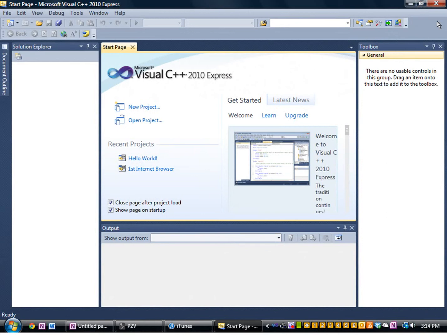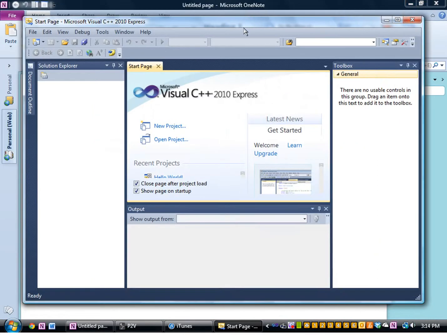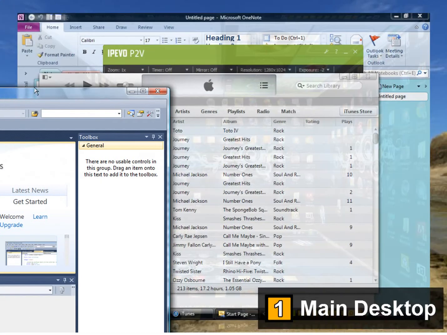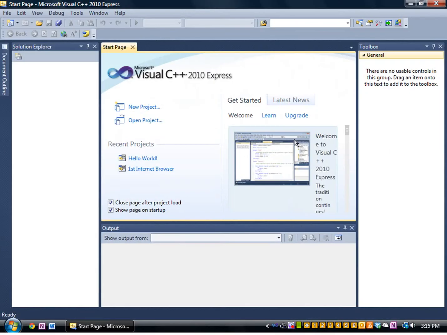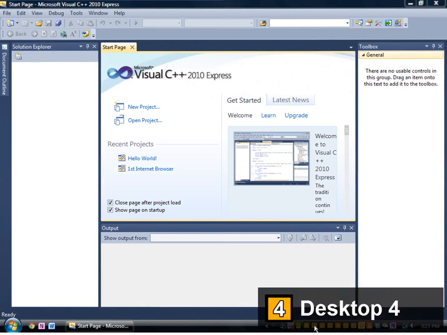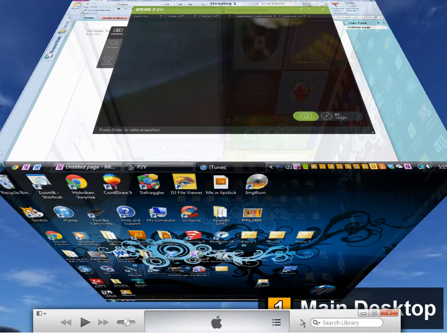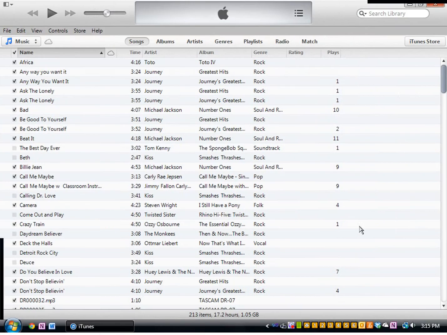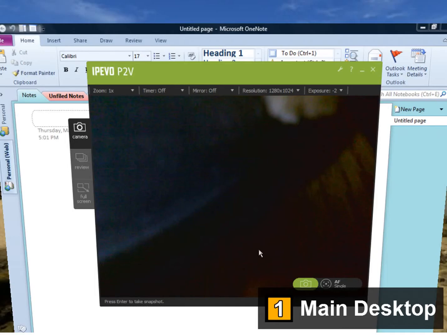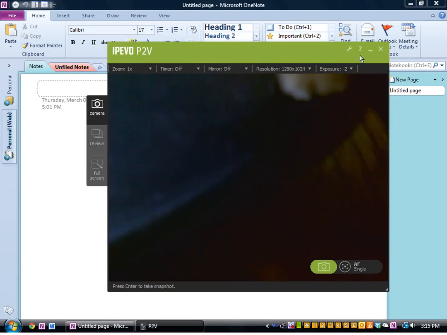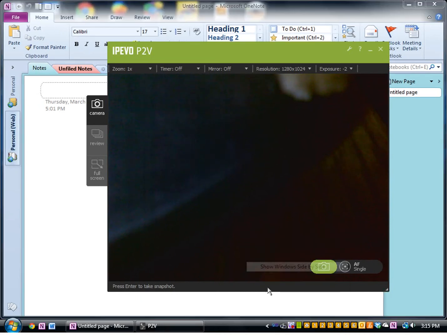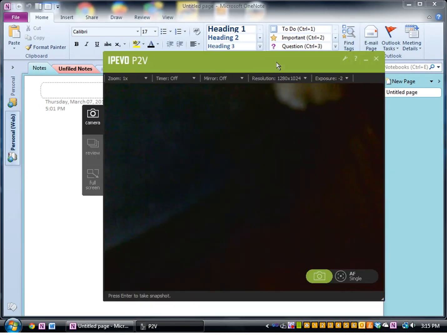So let's say that one is a separate thing in and of itself. I can drag that to the 4th one, and the first desktop. Let's say I just want some music playing on 6. I can drag it down to 6. Back to 1st. Let's say, I don't know. Let's say these two for some reason have something to do with each other. I can go side by side, which this one won't do.